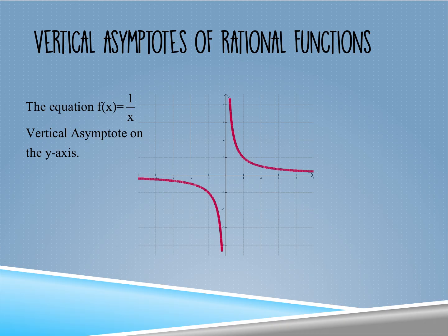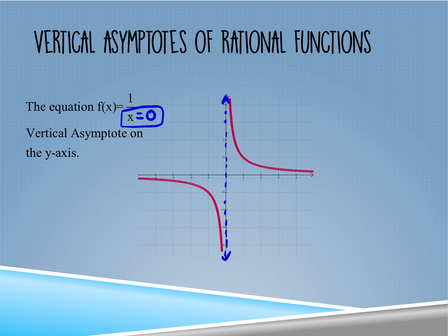So domain kind of goes hand in hand with vertical asymptotes. An asymptote is like an imaginary line, not imaginary, but an invisible line of our graph where our graph gets really, really close to that number, but doesn't touch. So here we have a vertical asymptote. To find the vertical asymptote, we set the denominator equal to 0. So our vertical asymptote here would be x equals 0. So we'd have a vertical line through 0. Notice how our graph gets really, really close to our asymptote, but does not touch.